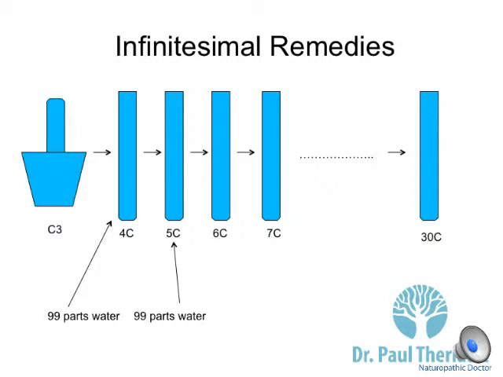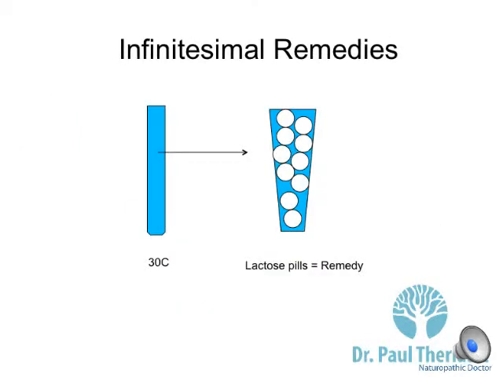The commonly used potencies are 6C, 30C, 200C, 1M, which is 1000C, 10M, which is 10,000C, 50M, which is 50,000C, and CM, which is 100,000C. So basically at 12C we've run out of particles, and after that it's all whatever the mechanism of homeopathy is. So when we eventually get to the concentration of the remedy that we want to use, we will take that liquid and dump it on a pile of lactose pills. And these lactose pills usually are what we identify in homeopathy as the remedy.